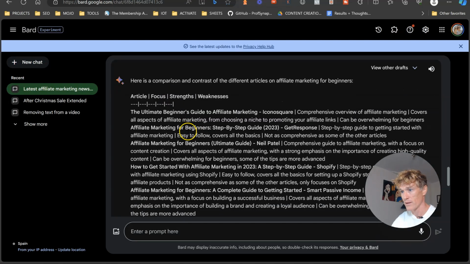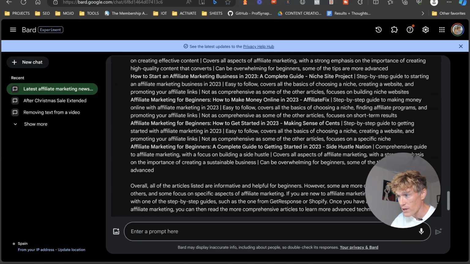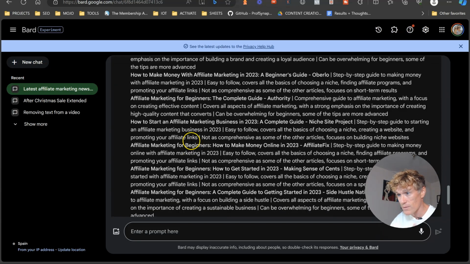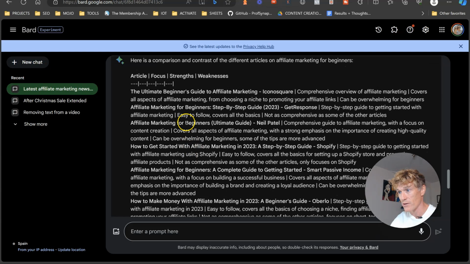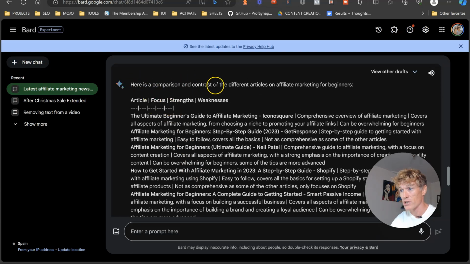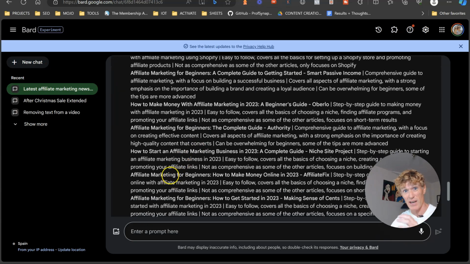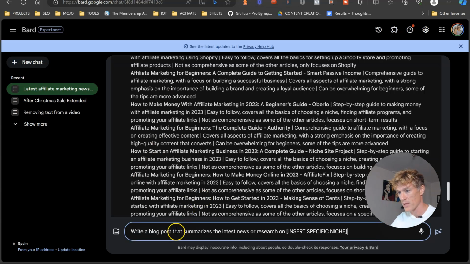So, okay. Wow, all right. So a stack of information here it is, okay? Here's a comparison and contrast of the different articles on affiliate marketing for beginners. And we just say, that is brilliant. There's a whole load of great updated content in there relevant to right now. And the reason that I say it's relevant to right now is Google is picking it up as being the most relevant. Okay, so these are the new things. This is content freshness. So we're going to make a blog post out of it, okay?